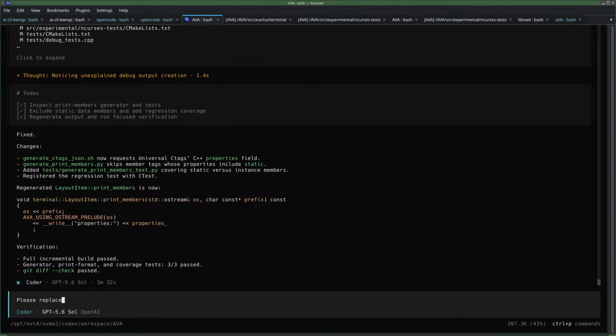Please replace all occurrences, I think, of cell width. It should mean count, I think, count of terminal columns.